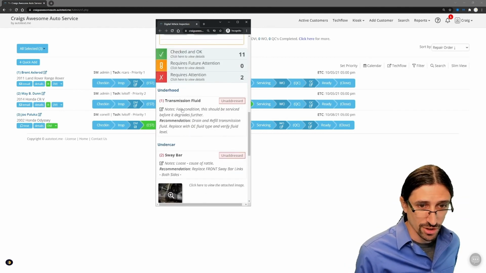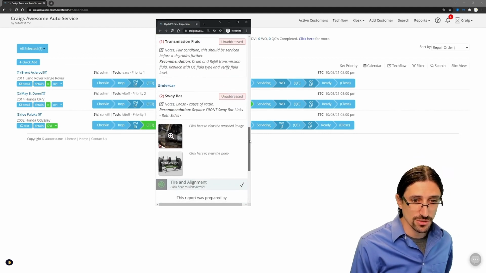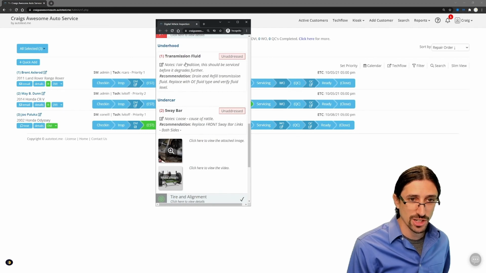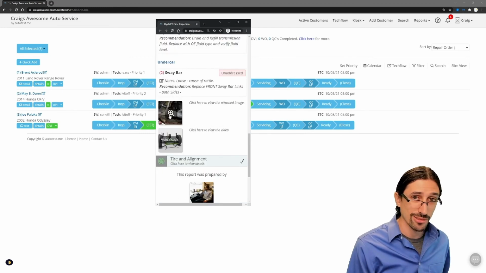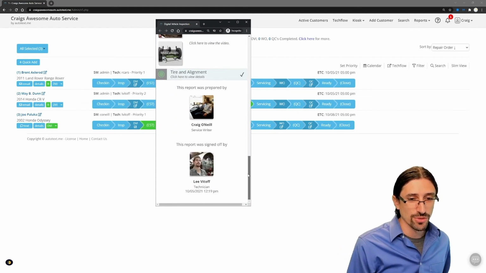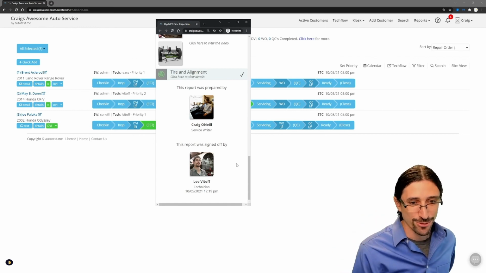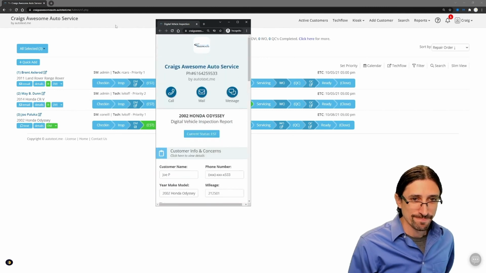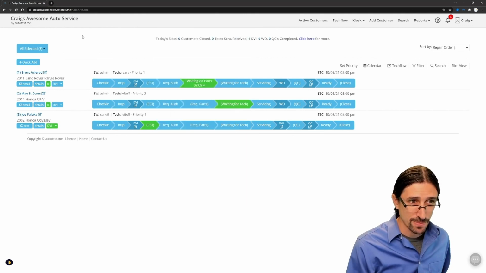Requires attention items. There are 2 red items. Notice which one stands out to you the most. Are you looking at this wall of text that I made for the transmission fluid, absent any image, or is your eye immediately drawn to the items with the images? Key point. And then of course, as you move through this, you'll see that you can have your service writer, you can have your picture on there, you can have your technician have their picture on there. Yep, that's the same person. And then of course, once they're done viewing it, they can close this.